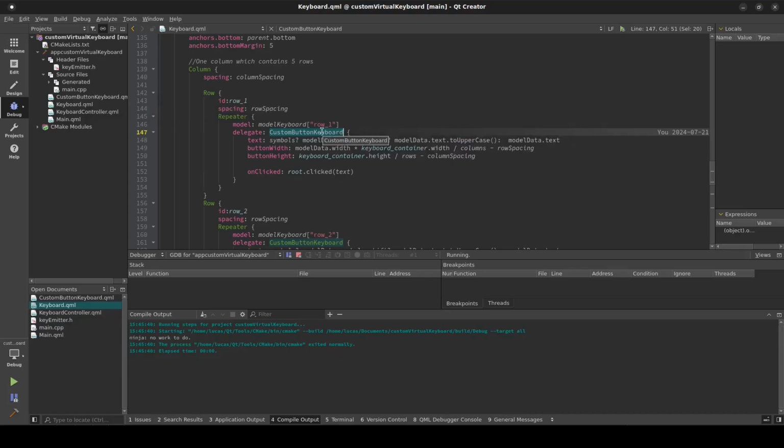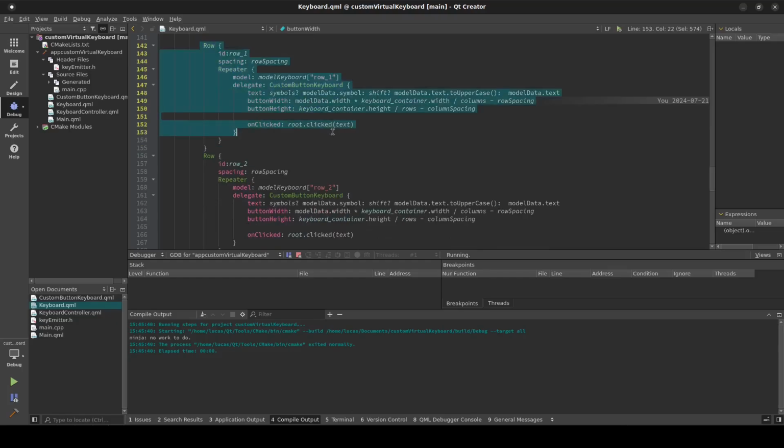It's just a custom button, you can use whatever you want, but the most interesting part is that you will need to give a width and height, and I won't go into the detail, but the width and the height will move automatically when the size of the window changes.